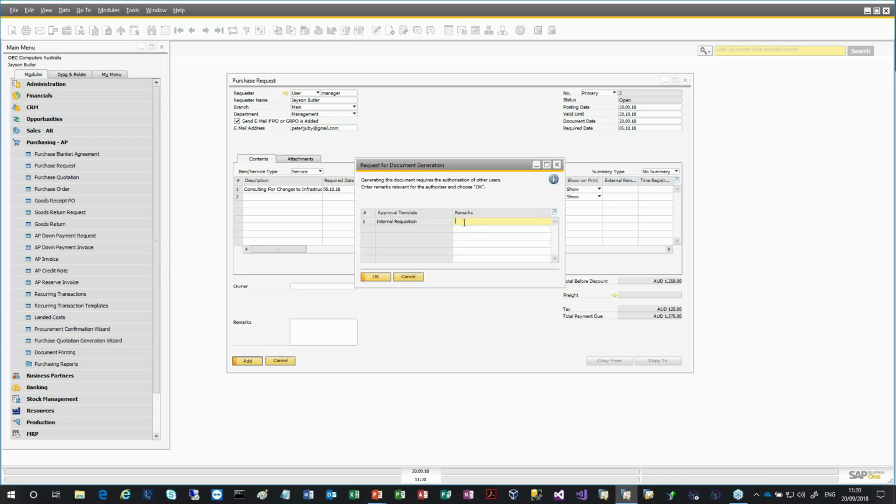And in this instance, I've actually turned on an approval process, and this will go through to the buying department automatically. Now, if you don't want to use the approval process, you could, for example, use an alert, or you could simply train the purchasing department to monitor the open item reports and go in on a regular basis and see if any new purchase requests have been raised by staff internally.